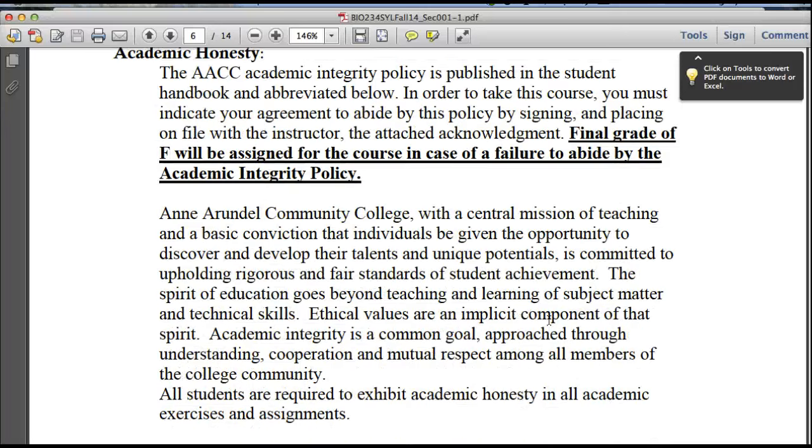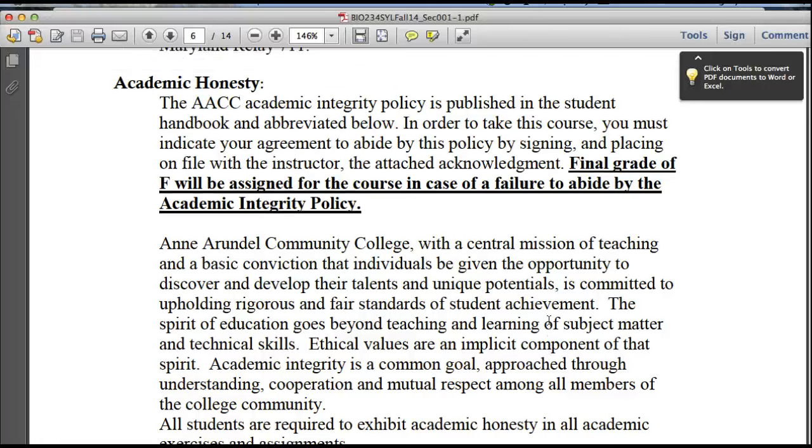Academic honesty. Well, the last 2 years I was on and chaired the Academic Integrity Review Committee. And I have to tell you, I've been teaching at AACC for 7 years as a full-time faculty, and I have not had one semester where I haven't caught someone cheating.